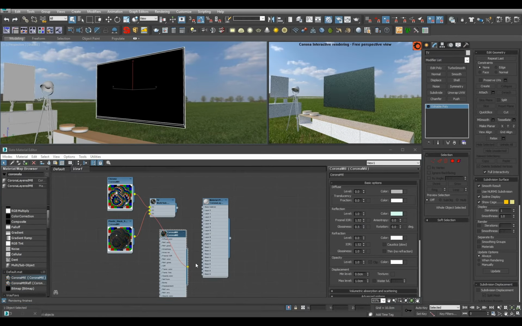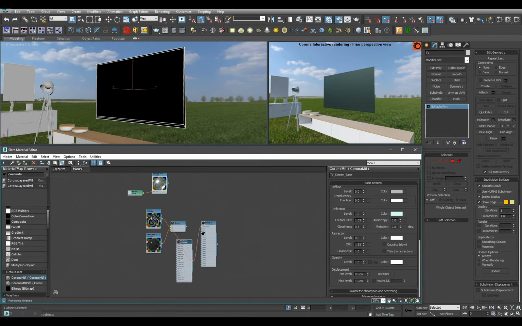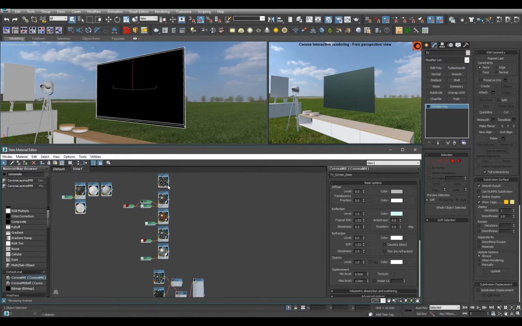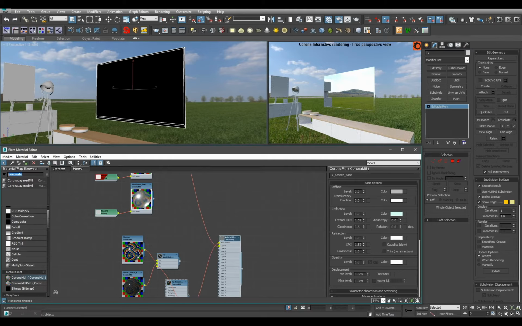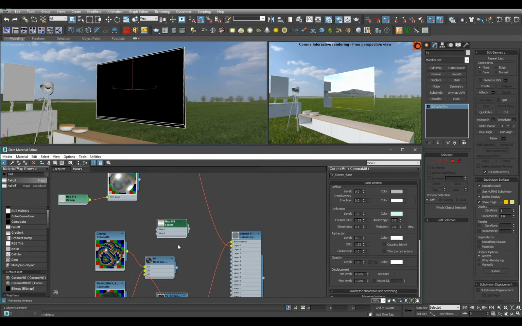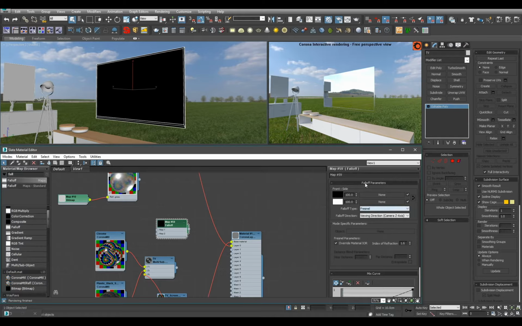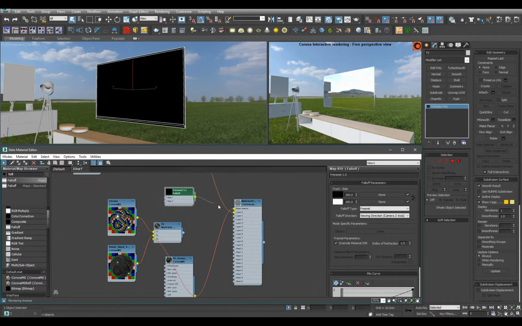Okay, so this will go as base, and so TV screen base. As a coat will go this mirror material we already used, this optical chrome as layer 1. Mask with 1.5 Fresnel. Here we go. Yep.